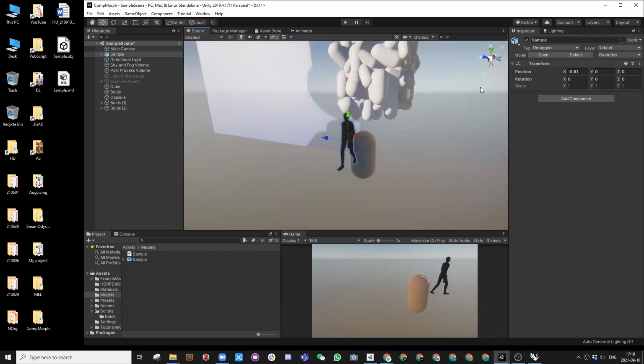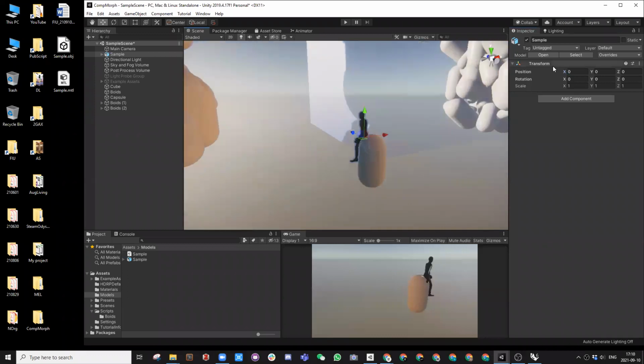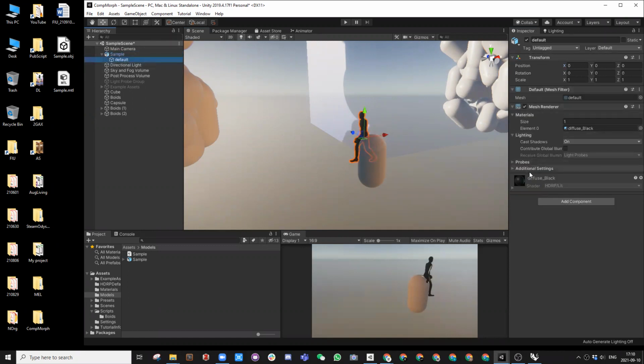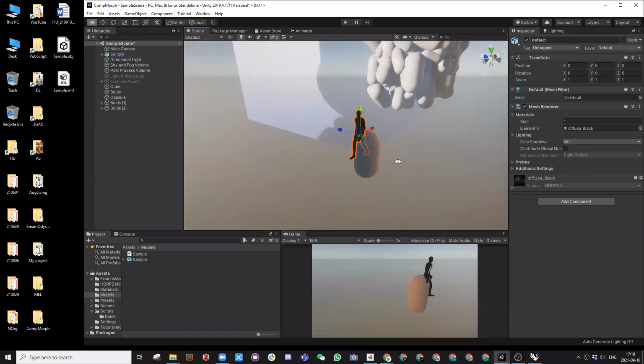Okay, so we can see that this geometry possesses a 0, 0, 0, a very clean transform data, which is great. But you can see that the geometry itself is under this. So under here, you have material information, you have this geometry information. Okay, so I have to cover that concept of prefab in Unity.